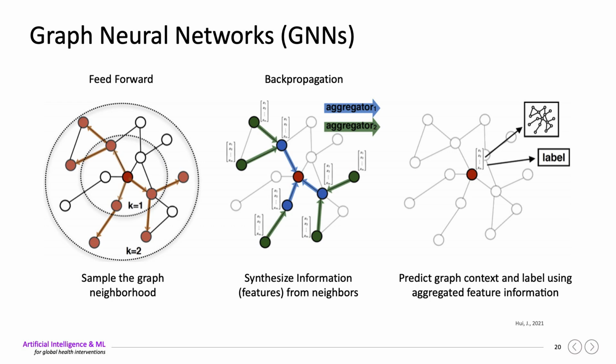Crucially, the aggregation step is designed to be permutation invariant. Because a node's neighbors have no inherent order, the function that combines them must give the same result regardless of the order in which neighbors are listed. This permutation invariance, and the closely related permutation equivariance at the node level, is exactly the symmetry that a plain feed-forward network lacks, and that makes GNNs the correct tool for graphs.